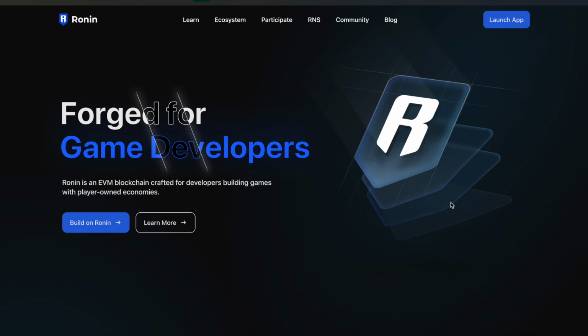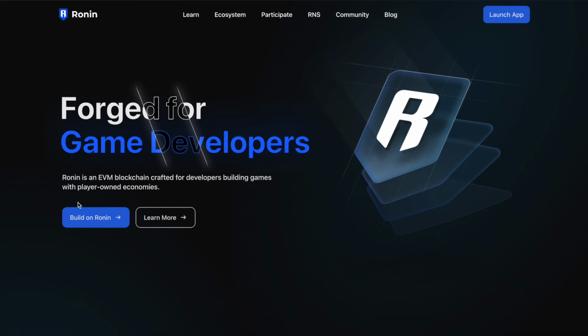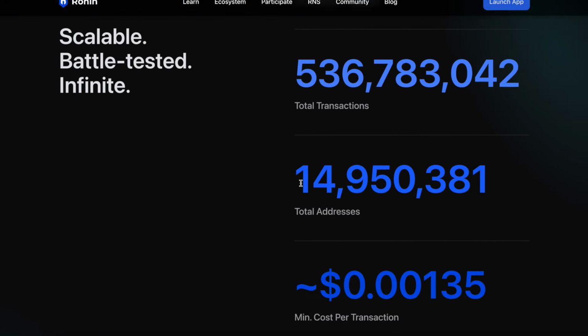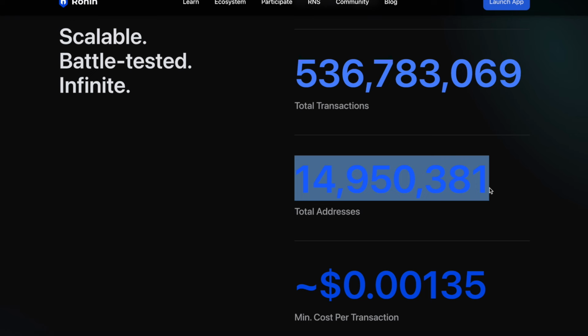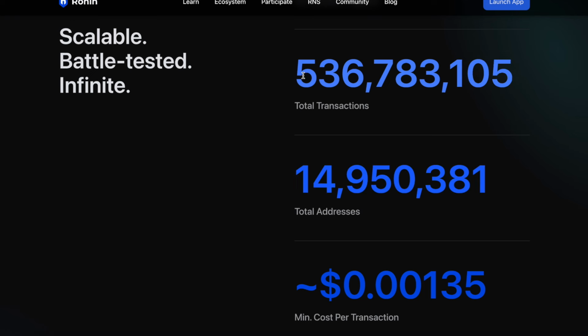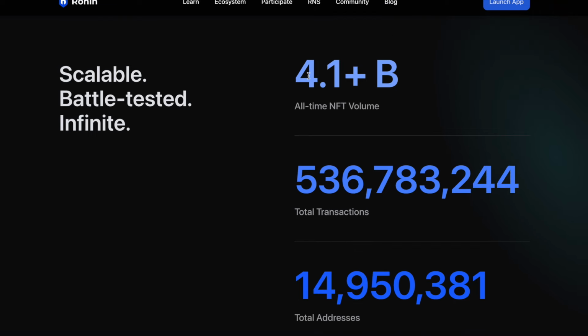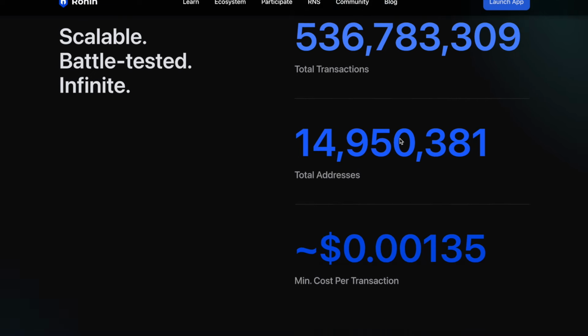From the Ronin site, you can see here that they have the option to build, and it goes through the different functionality to apply, and player-owned economies is what I really wanted to highlight here. This is fundamental to Web3 gaming, people actually owning the in-game assets. Now, as we go down here, I wanted to show you guys this level here: 14.9 million total addresses on the Ronin network and 500 million total transactions. This thing is moving fast. Scalable, battle-tested, infinite, and 4.1 billion in all-time NFT volume.